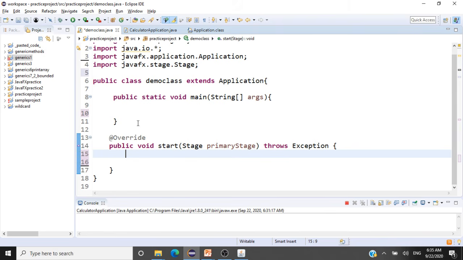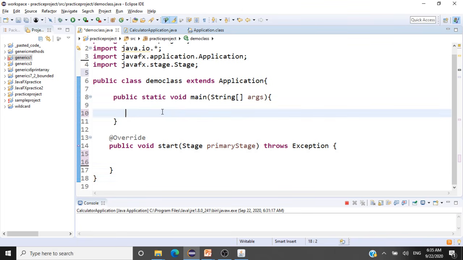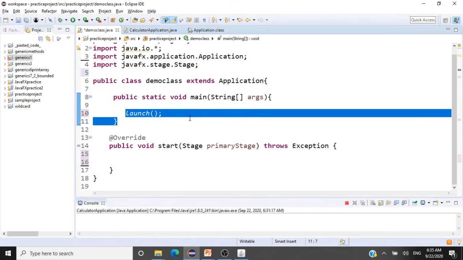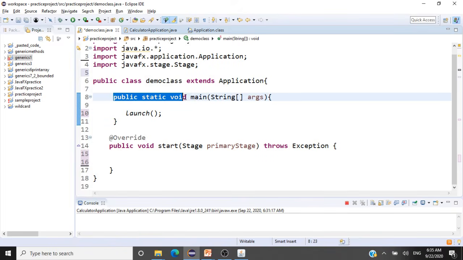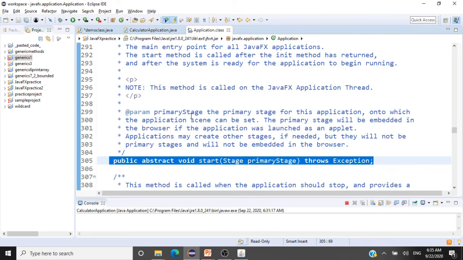And the very important thing is, every JavaFX application will be launched, will be started using this method called launch. So again, launch should be called from within your public static void main method, and this launch method is again part of your Application class.